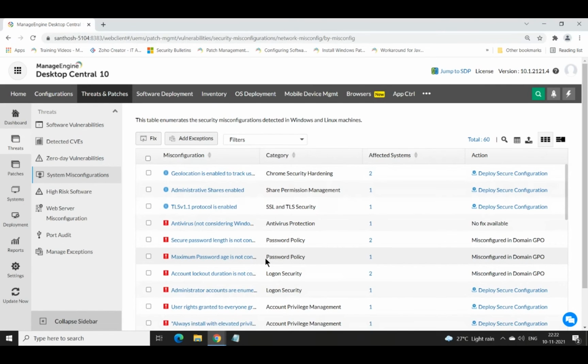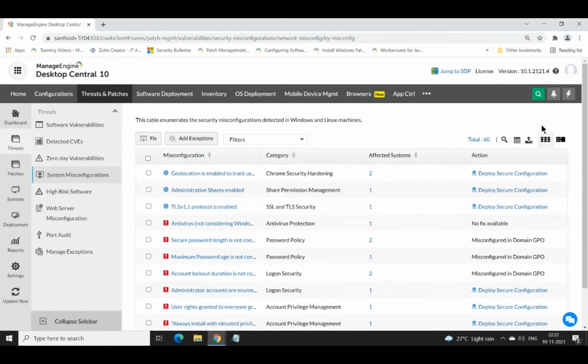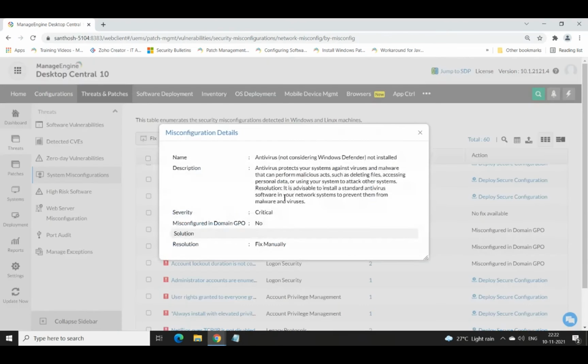And how did we arrive at this vulnerability list? It is basically following CIS and STIG compliance standards. We have taken the top critical controls or top security controls that should be available in endpoints, and we are grading your endpoints based on that. Right. And if there is a solution available, we will tell you that you can go ahead and deploy it, like the one for TLS version 1.1. It has a solution of disabling it. You can click on that and disable it. How about antivirus not being installed in a machine, which is a vulnerability, right?